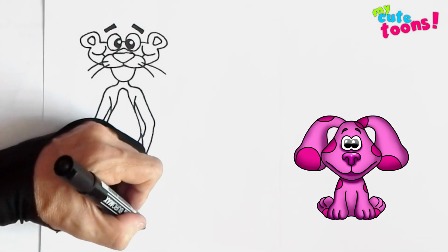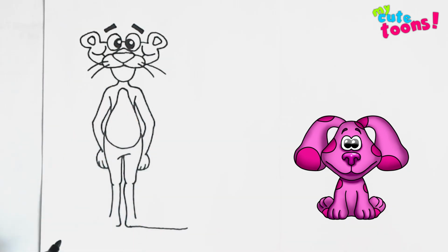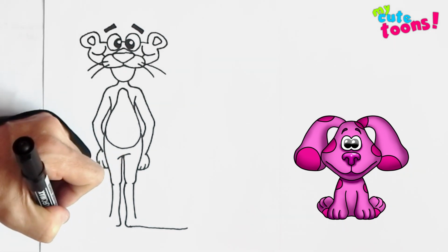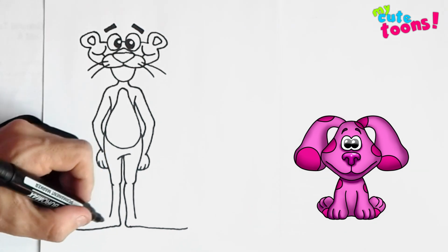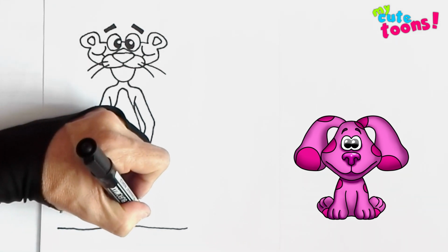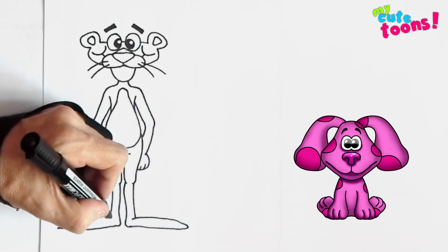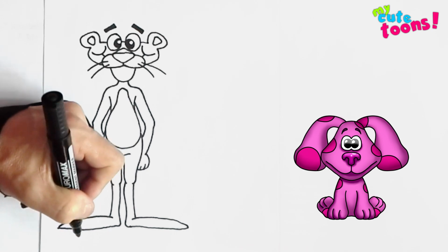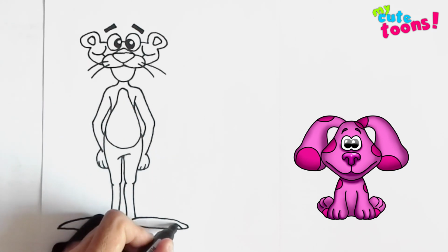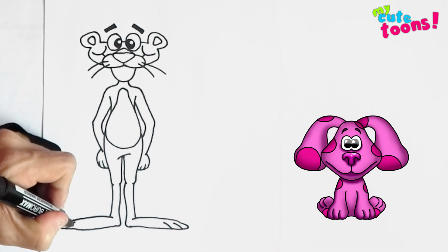Now that we have this, we're going to draw a straight line out, about the same distance. Let me just make a mark there for me, and maybe I'm going to start from here, and I'm going to just take it back to the foot. And now we're going to draw the top of the foot. I'm going to keep it very flat, and I'm going to do the same thing on this side as well. Keep it very flat. And let's draw a toe, maybe two lines, and I'll draw another two lines here as well.